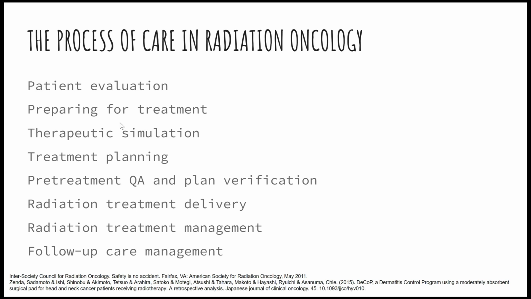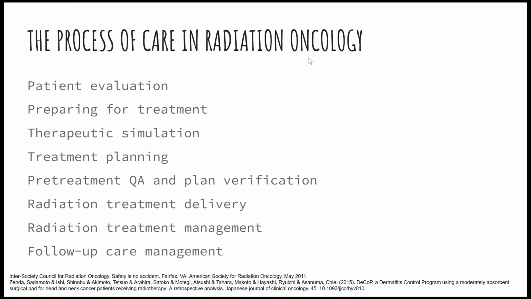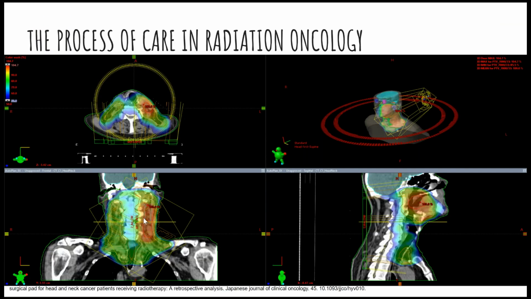We take the CT of the patient and delineate all those volumes that we talked about: the gross tumor volume, the clinical target volume, and the planning target volume. And this is how a simulation is done, in position with all the immobilization devices, and we take that CT scan. Then the treatment planning is done. On that CT scan, we have delineated the gross tumor volume and the CTV, and we have planned the patient. This is the dose wash, where you can see how the dose is distributed. This is the 50% dose wash.